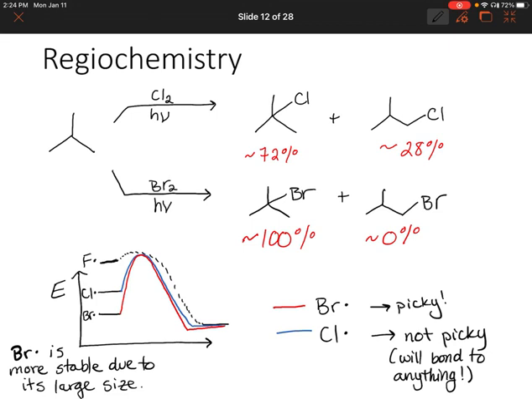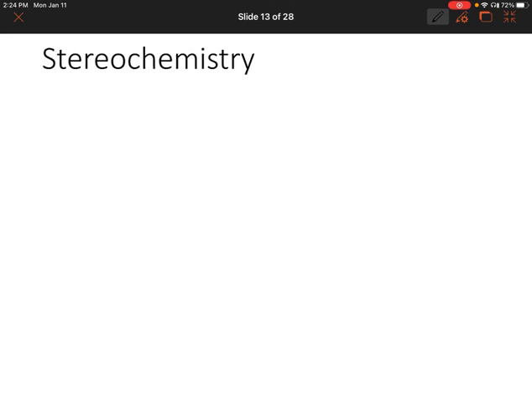Okay, so let's also talk about stereochemistry. All right, so let's say that we have a stereocenter, or the potential for a stereocenter in our molecule that we're starting with, and then we're going to add bromine and light. What will our products look like? So where will we lose a hydrogen in our starting material?